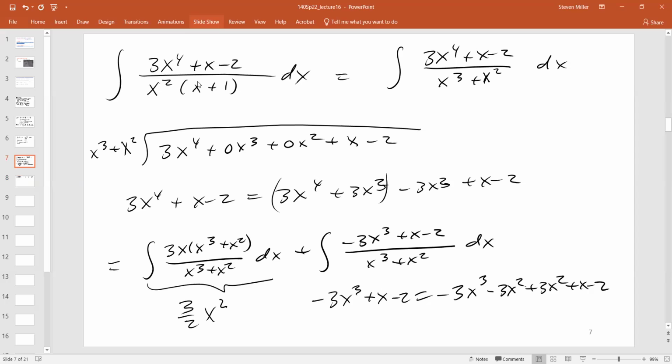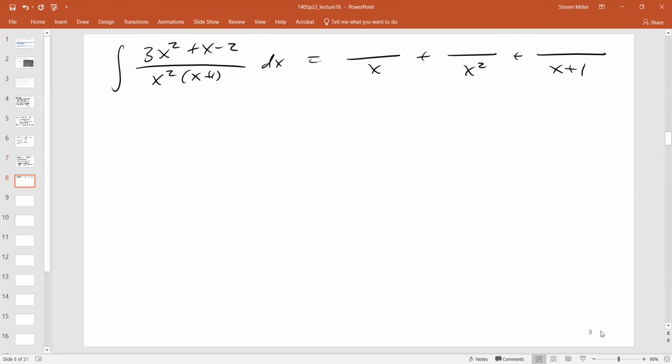Sorry? Wait, but I'm saying we then handled the first part of it, right? We handled the first part, and then we reduced to this over here. And then we said, well, actually, if I add in negative 3x squared plus 3x squared, I would then get negative 3 times the denominator. So that would be something that I could handle as well. And the only part that's now hard to handle is the 3x squared plus x minus 2. So we just have to handle that part now.